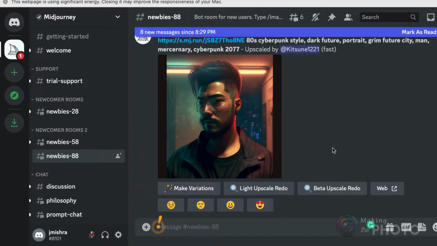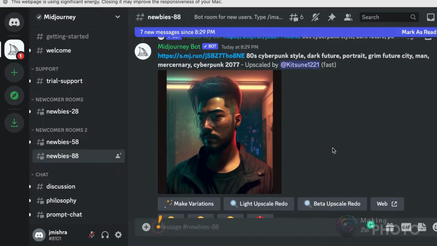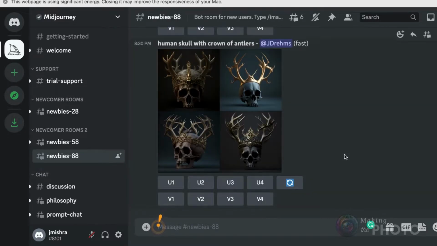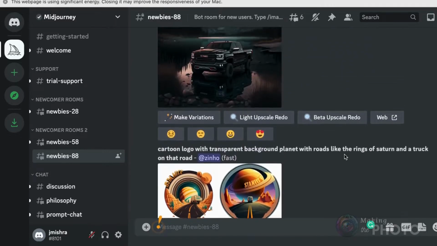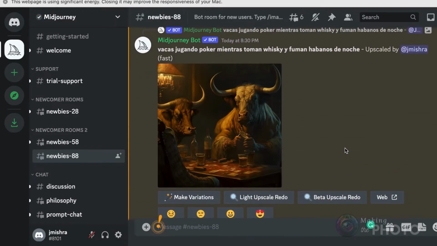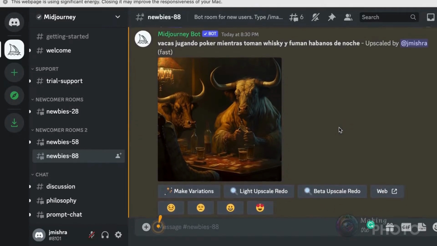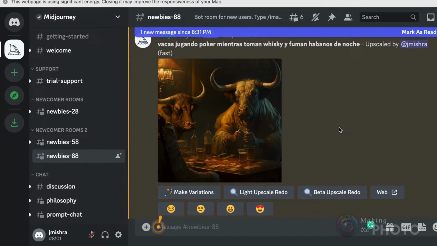Now you'll notice it got big and then it's disappeared. When it's finished, it'll appear at the bottom of your feed. And if you just interact with it a little bit with your cursor here, it should stay put. Okay, so you'll see that now that bull playing poker is a much bigger image.